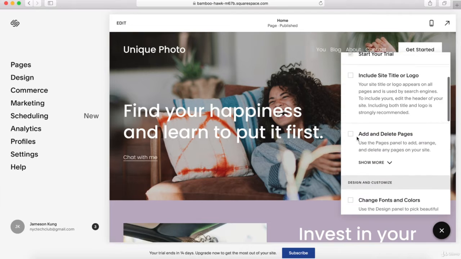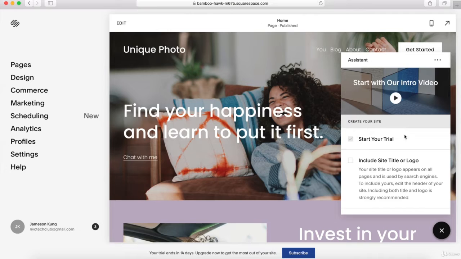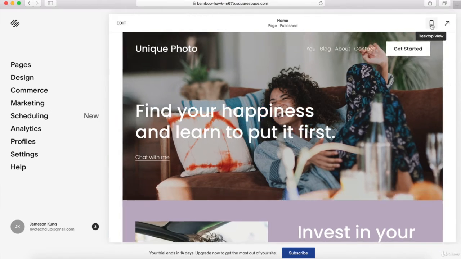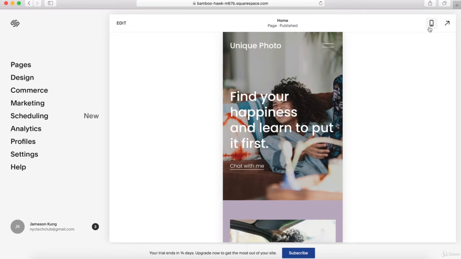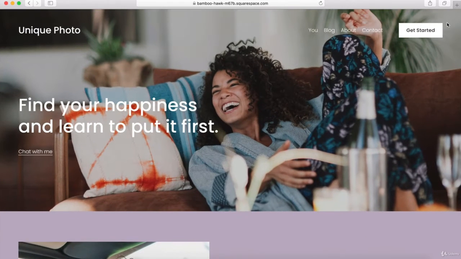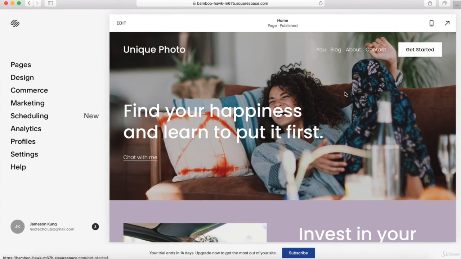And then everything here is just a checklist of things that you can do to customize your website, which we are going to go over in this video. So if you guys want, let's get rid of this by clicking on the dots right here and then click Don't Show Again. And at the top over here, you have the edit button to edit this page, which will show you how to do. And we have this button to preview the website on the mobile device. And if you want to see what the website looks like on the full screen, just click on this arrow right here. And you can see that it hides the left-hand side menu over there. So we'll just click back on this right here.